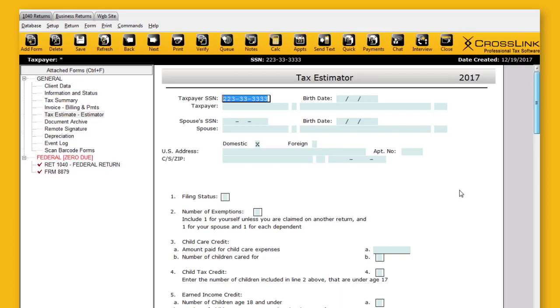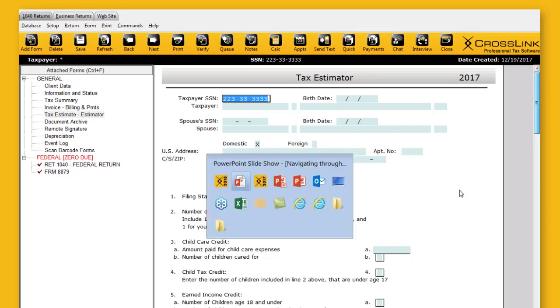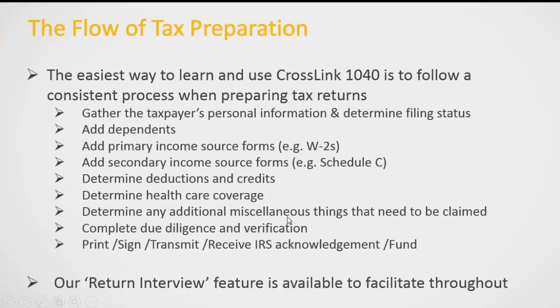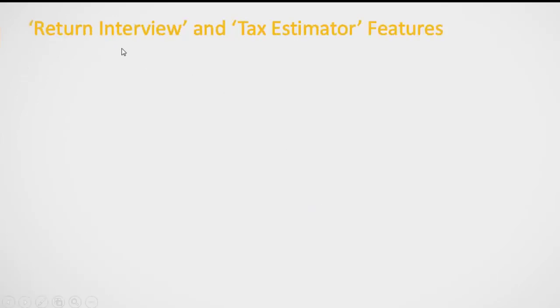So with that, that's kind of everything that I wanted to cover on a first go around. I said it would be about a half an hour. I think that we're right at that point right now. But hang on just a moment. We talked about the preparation, the flow, all those good things, and that really brings us to the return and estimate feature, which we just talked about.